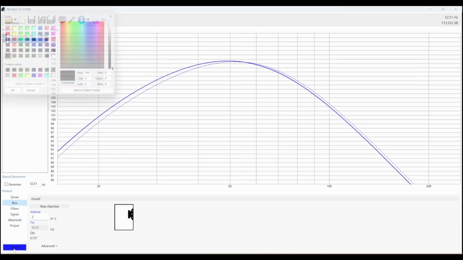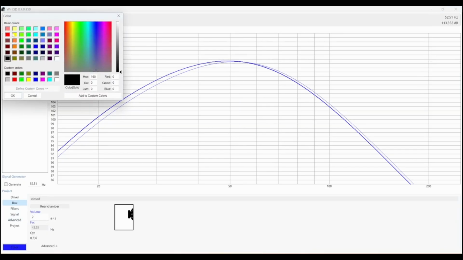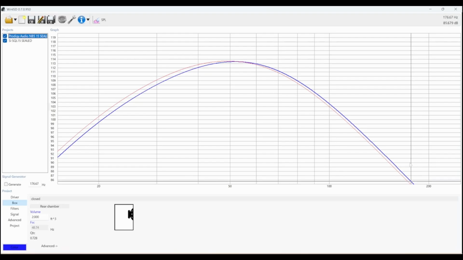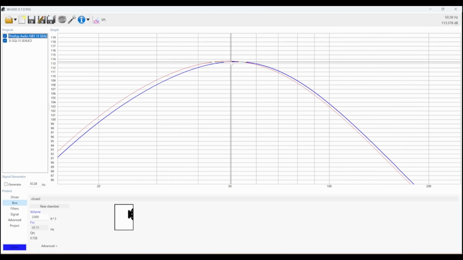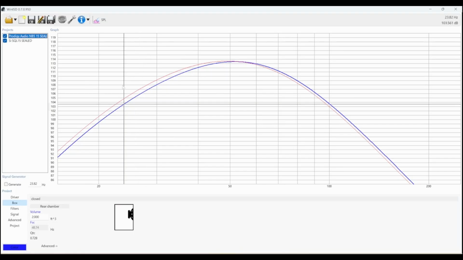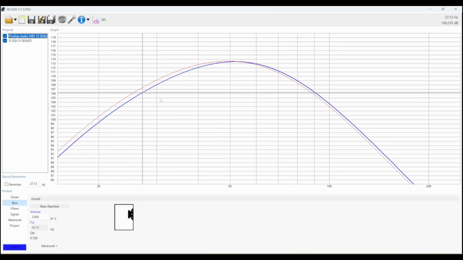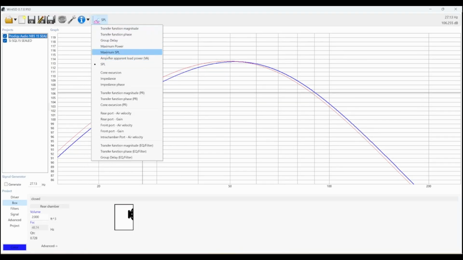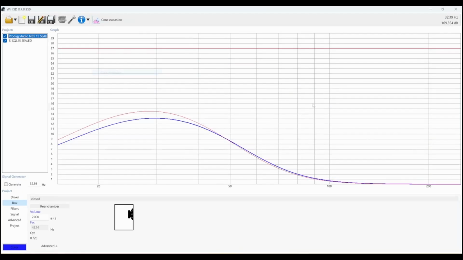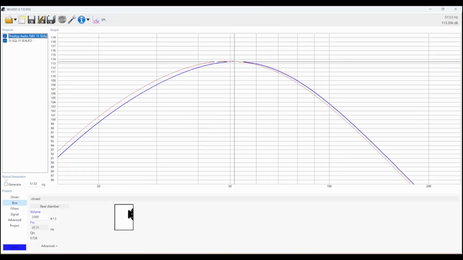Okay, so let's recolor one just so it's separated from the other. Very good. So Prodigy in blue, SI in red. We can see that up till about 50 hertz or so, there's absolutely no difference in response that you could audibly detect. And then below that, it's debatable if you'd have an audible change there between the two subs. So for these two, assuming nothing else other than just what we can see on plots, the group delay, SPL, all of it's about the same. This cone excursion is slightly less for the Prodigy, but it's still all below the max. Now, the thing is, the Prodigy is running more power, but not too much more.